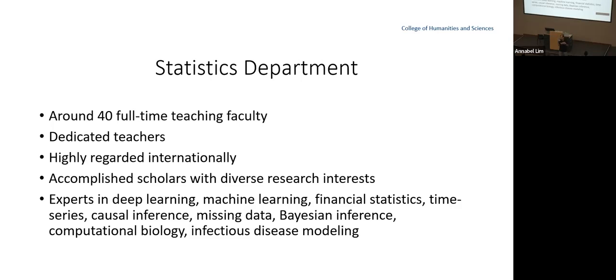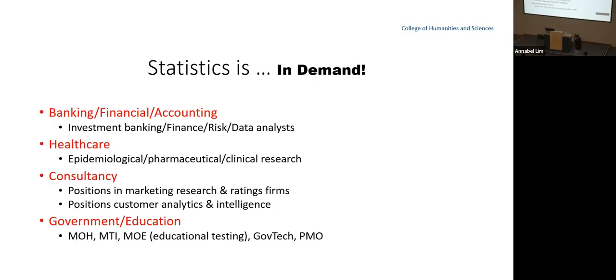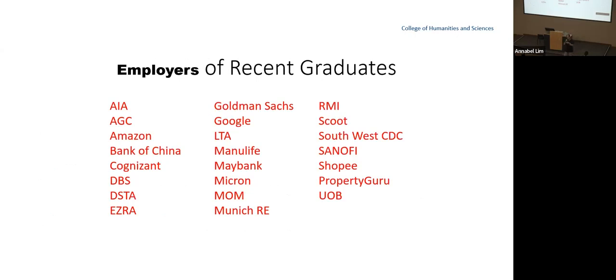All right. And of course, in recent years, data science came to the fore. But at the core of it, a lot of statistical techniques are actually being employed in data science and in related fields as well. All right. So in various different areas, as I've mentioned, in banking, in healthcare, in consultancy, in government and education, statistics is actually very important. All right. I might even say that statistics is essentially data science. We try to make sense of data from different domains. And therefore the program tries to train as much as possible our graduates so that they are ready to go into different fields.